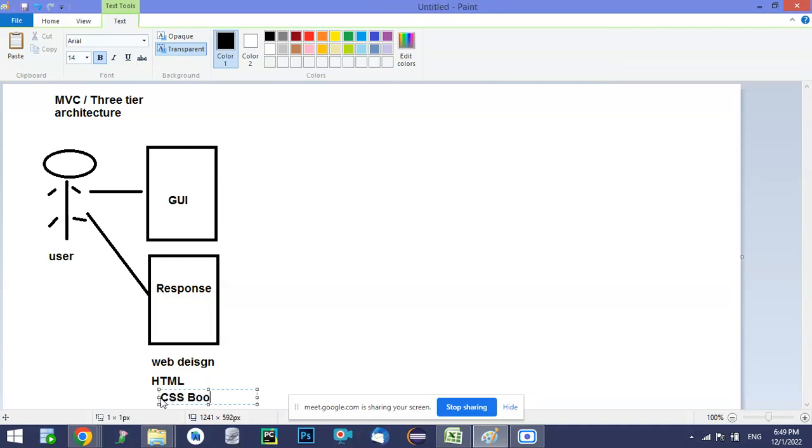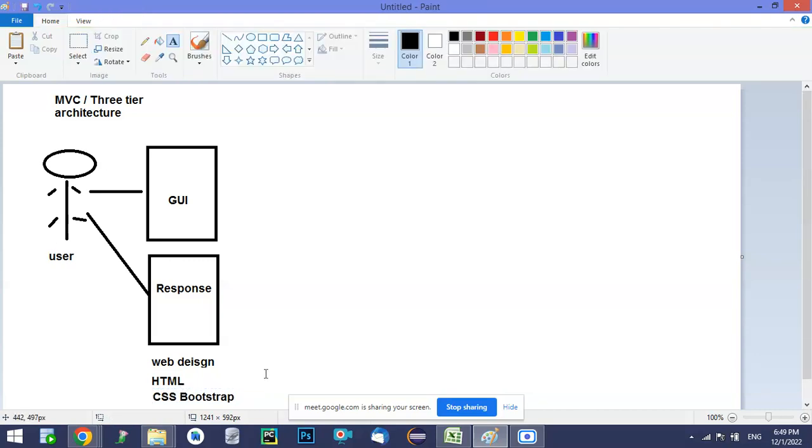The enhancement of CSS, a recent new framework, is Bootstrap. So CSS and Bootstrap are useful basically to style the web page. Whenever you see the colors or animations on the web page, that is because of CSS.